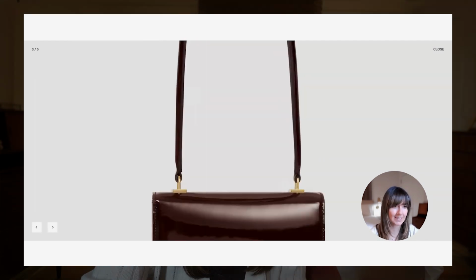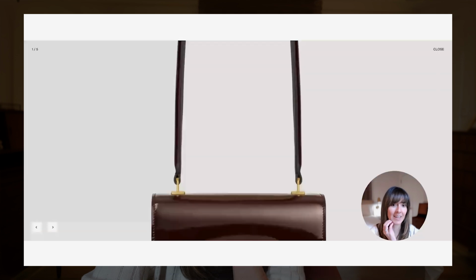For me, patent leather is always something that I'm a little nervous about. I'm more worried about scratches and how to get rid of them than I am necessarily about fingerprint smudges. If you have oily hands, if you're using lotions, if you have makeup on your hands, it can get pretty dirty pretty quickly. So just being mindful to wipe it often right after you use it is going to be important. But if you're comfortable with patent, then I think this is definitely one to look at.